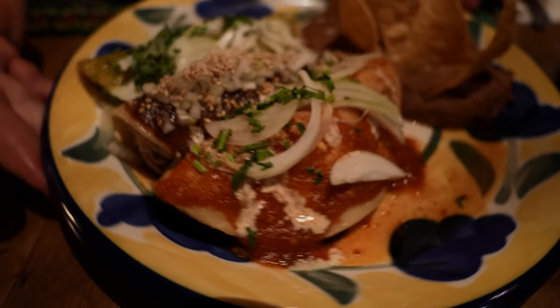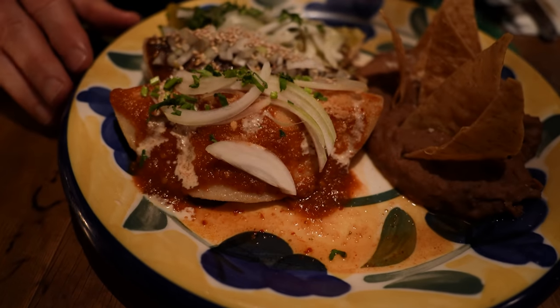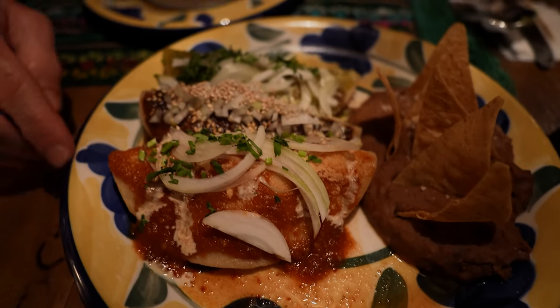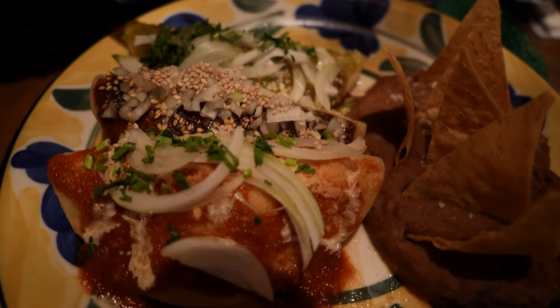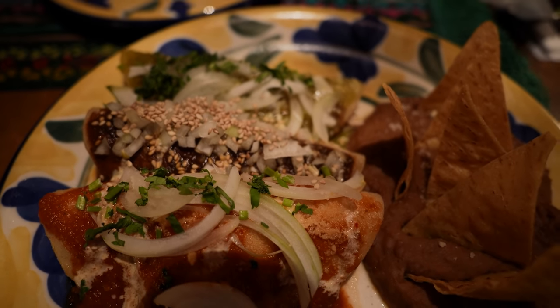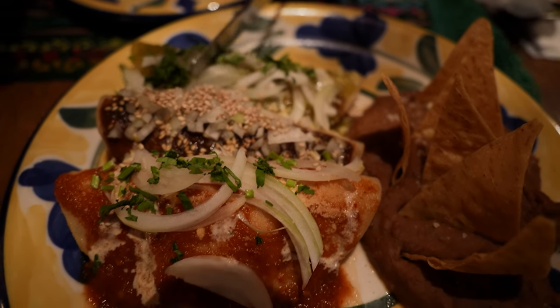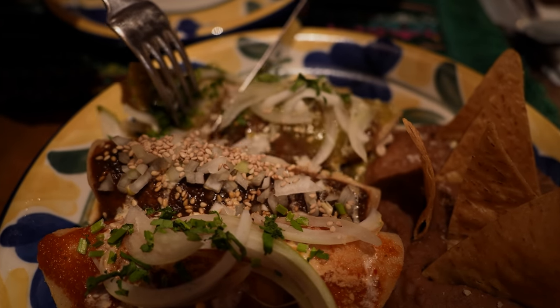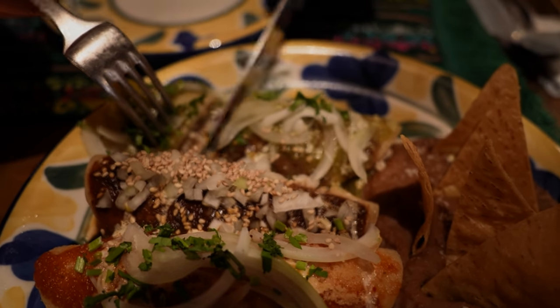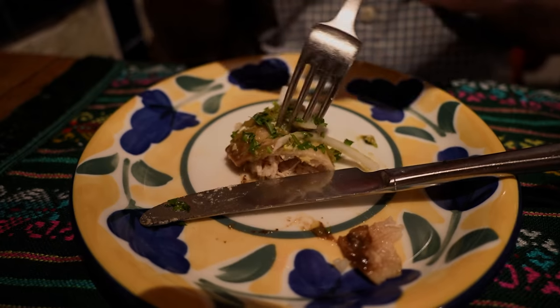Look at these lovely enchiladas. These are chicken enchiladas, and the toppings are different. So spicy here. This is a chocolate sauce in the middle, and this is green tomato and, basil? No, not basil. Garlic. I'll try that one first. It's a shredded chicken, you can see it there.